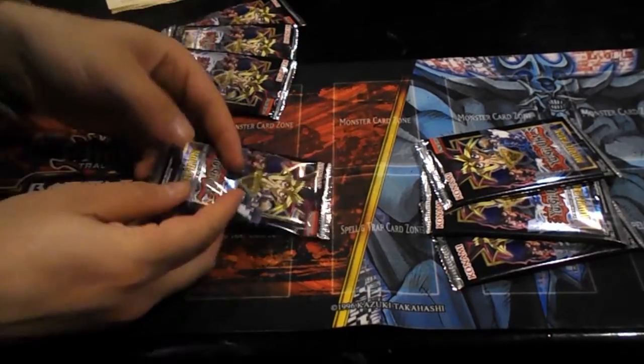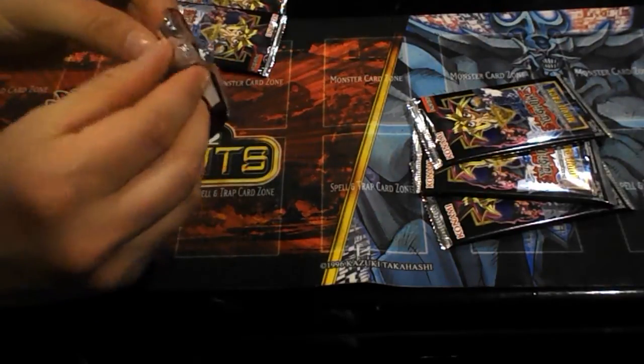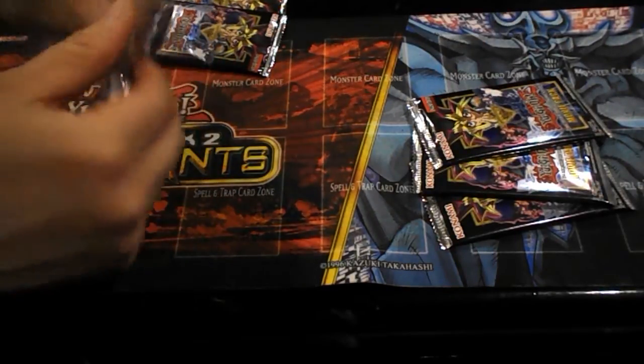All right, so, pack one. I'll go first. If the camera angle's a little sideways here, it's because I'm on the side and he's on one side. We don't want to sit too close now.